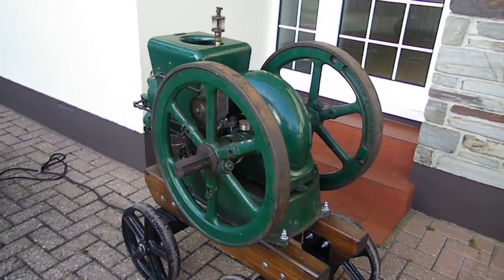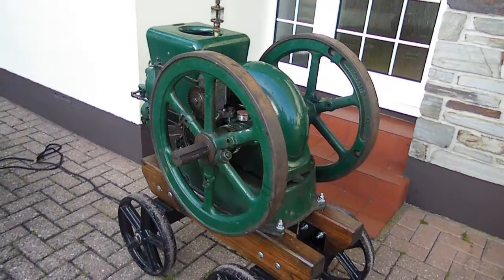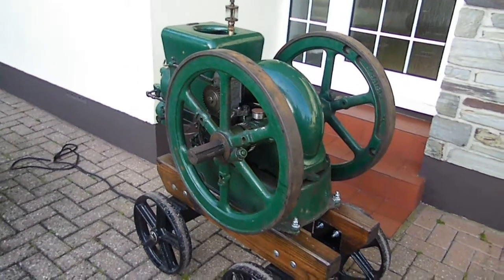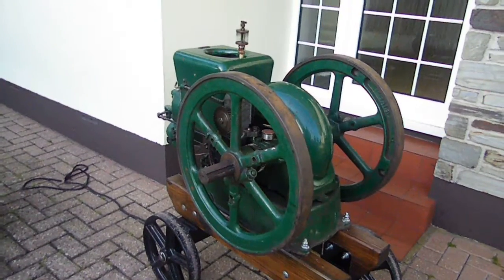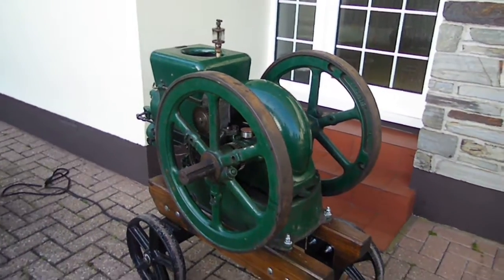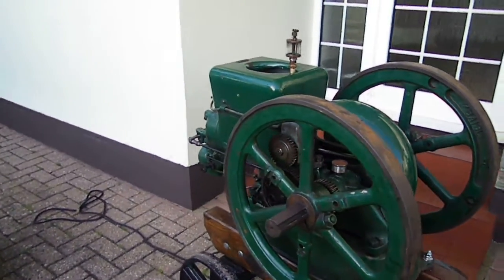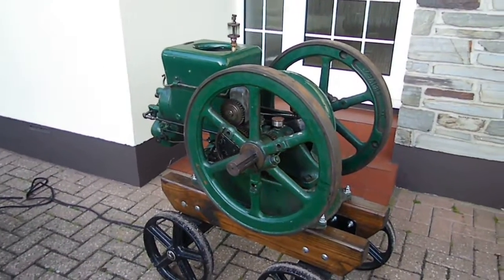But no, like I said, if you can find the age right, I'd be very much appreciated. I'm starting to collect bigger engines now, but I don't want too big. I don't want nothing too big to the extent I need a trailer to take it around, or we can't take the caravan. I wouldn't like to put this in the back of the van and take the big caravan. It'd be too much weight. It'd be stupid to do that.